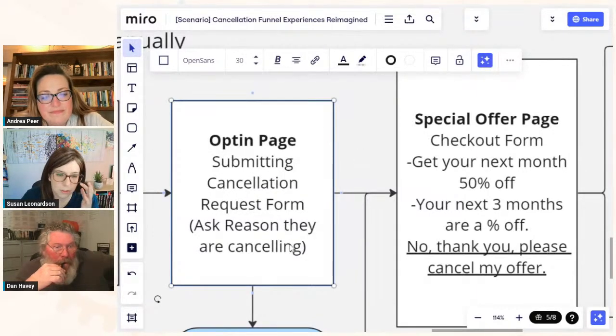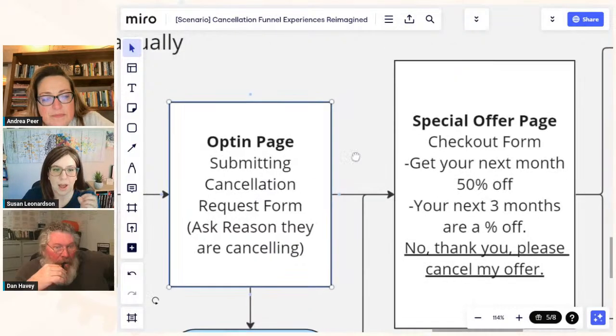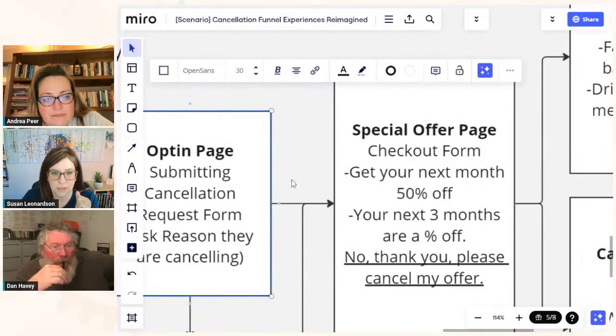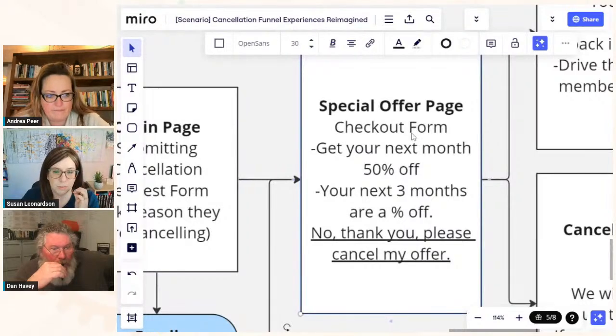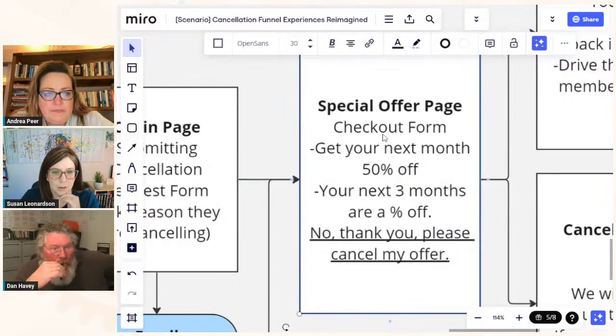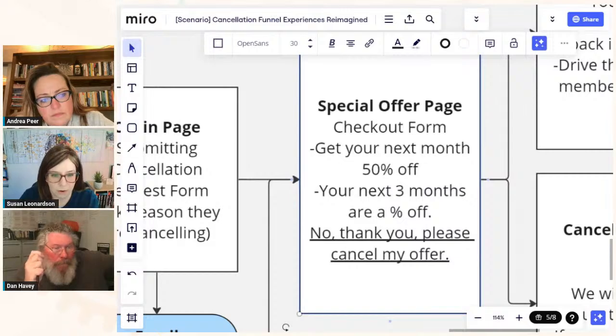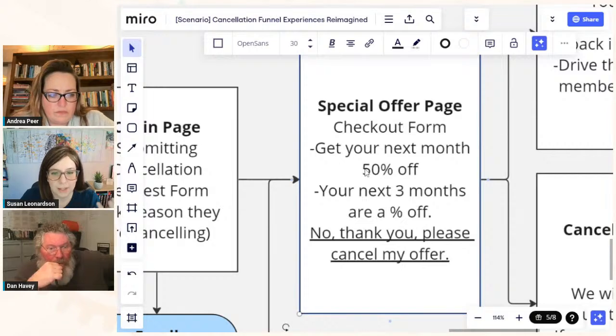Yeah, because then you can stick the reasons predetermined so that you can have it map like, hey, if they chose this reason, have them go to this page, which gives them this save offer. So you could potentially have copies of this step with slightly different, maybe it's the same offer, but the thing that you're giving them in addition to the discount or whatever. I like what you said, Andrea, of like, hey, why don't we just give you the next month free and you get to go through this other program too? Whatever it is that makes sense for your offer.